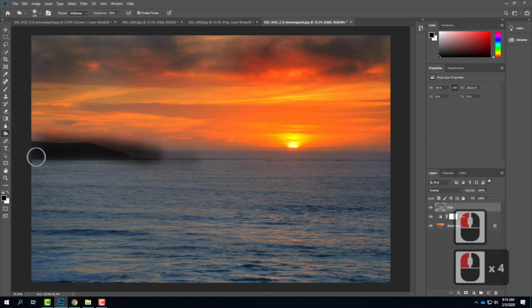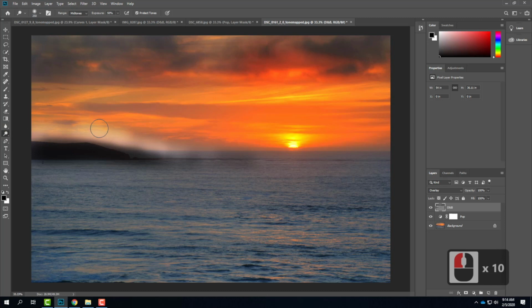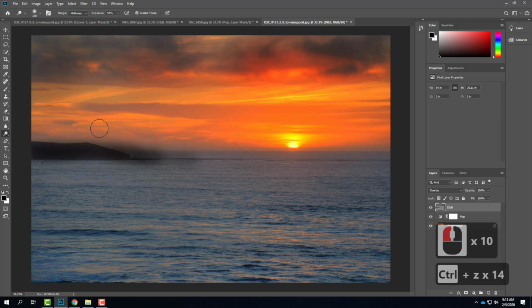You know, you can play around with this stuff. The advantage is if you don't like something, you can of course go back to the dodge tool and lighten that up if you wanted to. Sometimes that doesn't work as well, so you can just use Control Z to undo. So we could undo and say, I didn't really like that. Let's go back to where I started right there, for example. So you kind of play around with it.